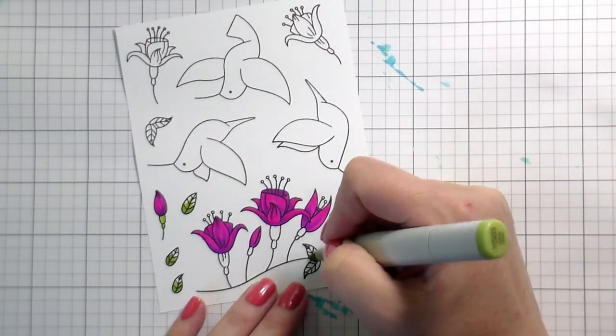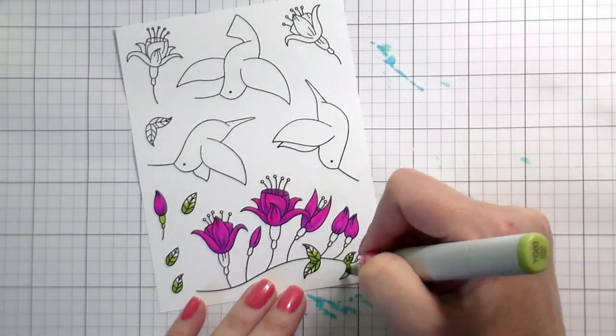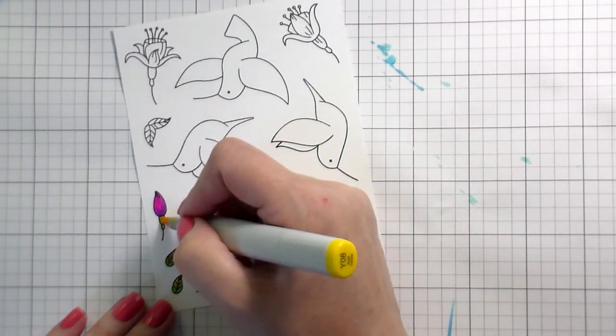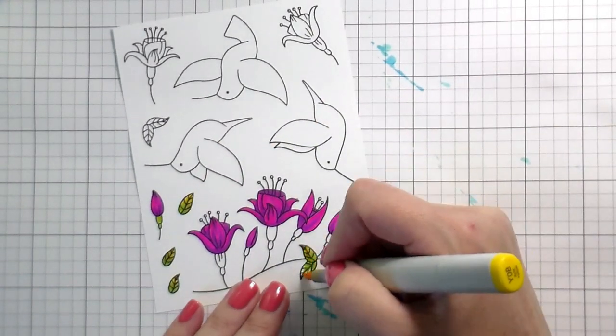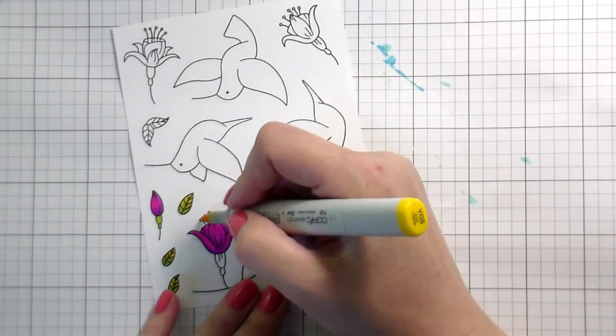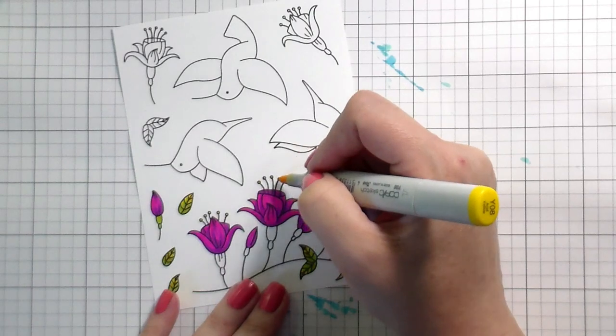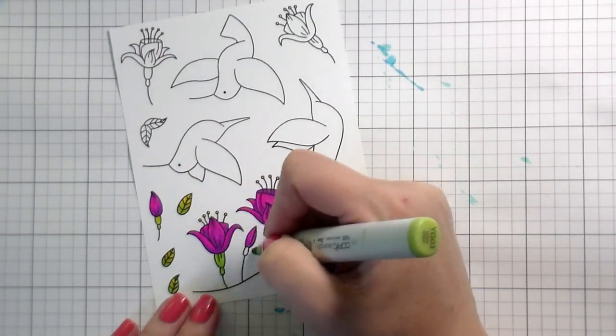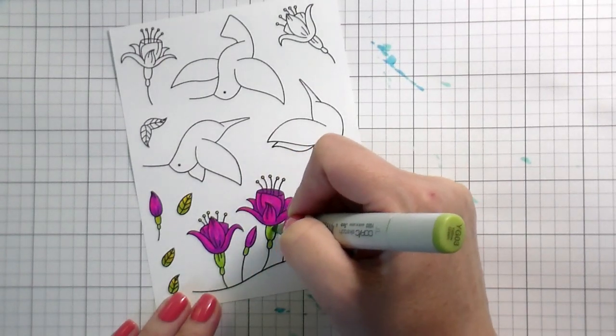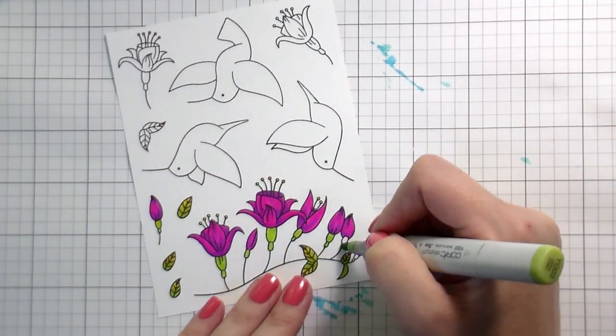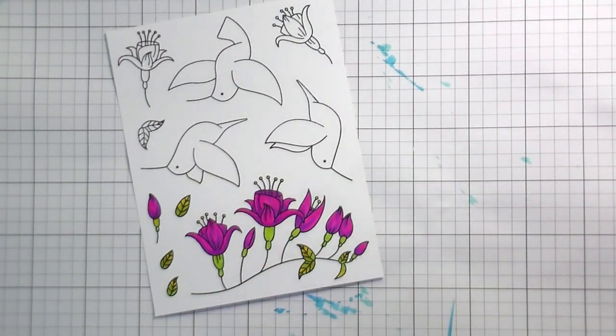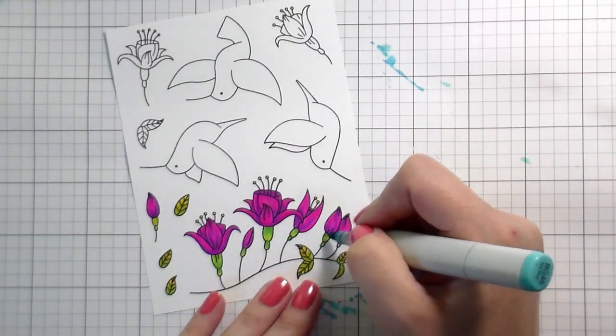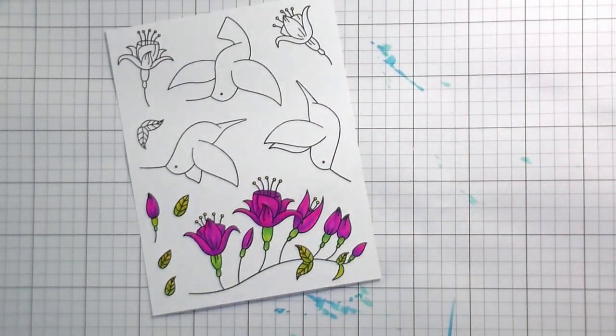For the leaves here, I am going to do a combination of the green and the yellow. The yellow is my lightest color. So I'm going back over the green portions with that yellow. You don't need to cover up the entirety of the previous color, but you do want to make sure the point where they meet is pretty heavily saturated so that they do blend. For the base of the flowers, I'm going to use the green as my lightest color, and I'm going to do the shading with the teal or the BG45, and that's just going to give me a slightly darker green so that they have a little bit of dimension.